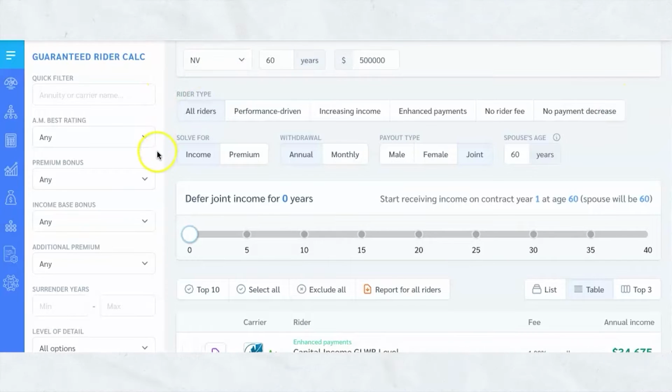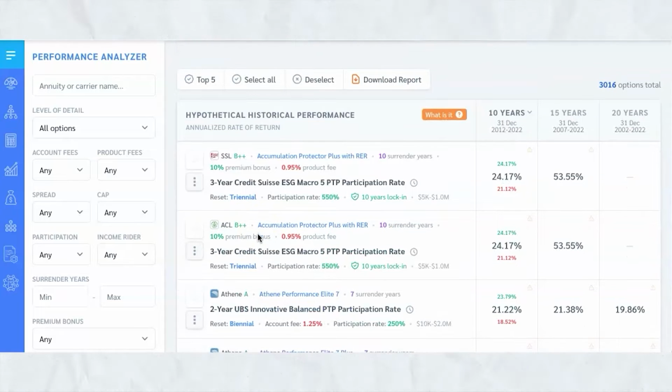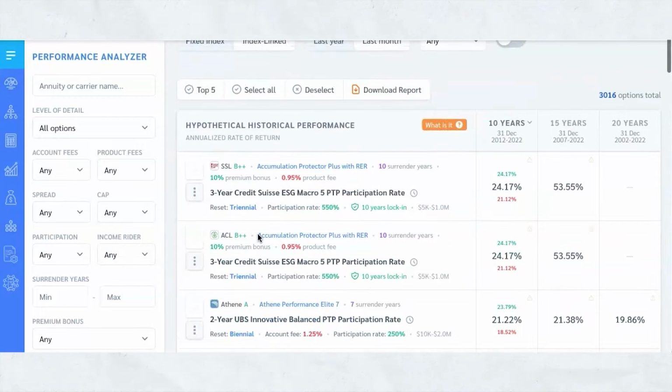I'm going to show you some opportunities that are out there. Obviously this is just as of the recording of this video, but if you're looking for maximum growth for an annuity and you want market protection, but you want maximum growth, and maybe you don't want to be in the stock market, but at the same time you don't want to miss out, then you're going to love what I have to show you today. I'm sharing my screen and I wanted to show you some of the different indexes that are available. And these are all over the place.